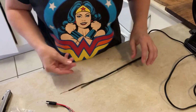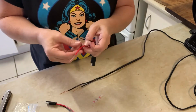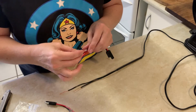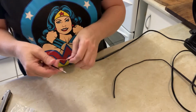Right, I have remembered. Maybe I should do those other ones now, so I don't forget again. I shall put this on before I forget. There's the positive.